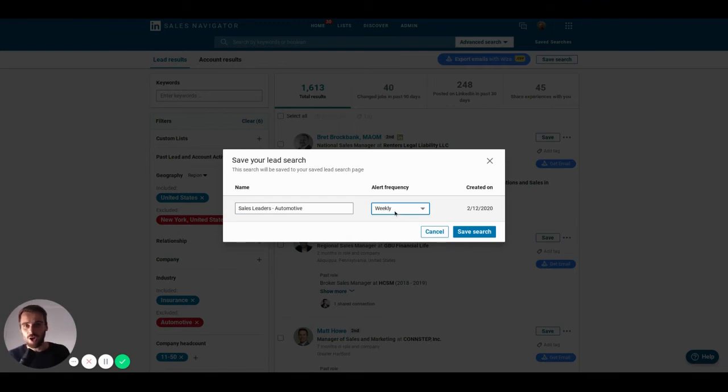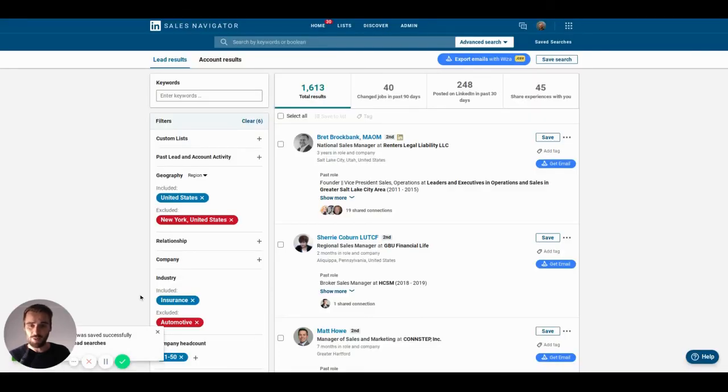Then the alert frequency, this means that people update their jobs, or significant events happen, and LinkedIn will push you updates on those. If you set it to never, you will no longer receive those updates, or you can just daily receive updates on people switching jobs, which could be a really good trigger for you to then pitch your service saying, hey, congrats on your new function. Maybe this or that service is really relevant to you to make an immediate impact and to hit the ground running at your new job. So let's set that up to daily, and then we can really keep a finger on the pulse there.